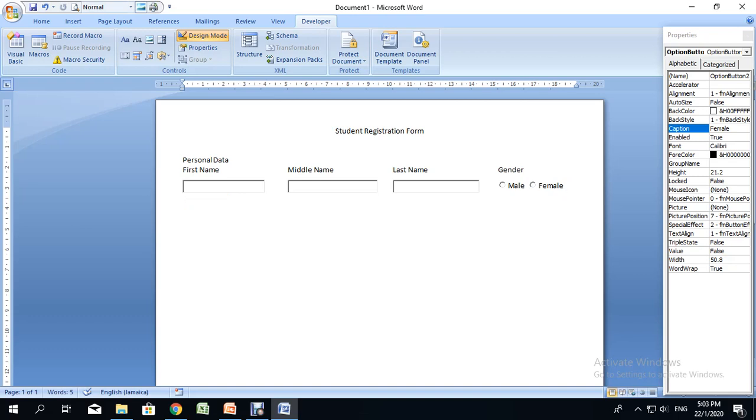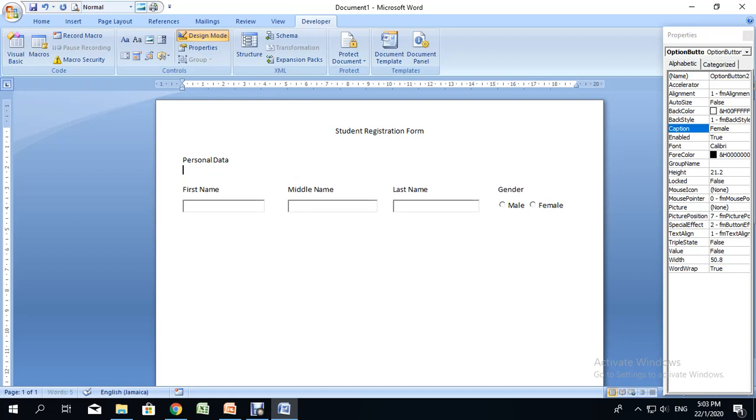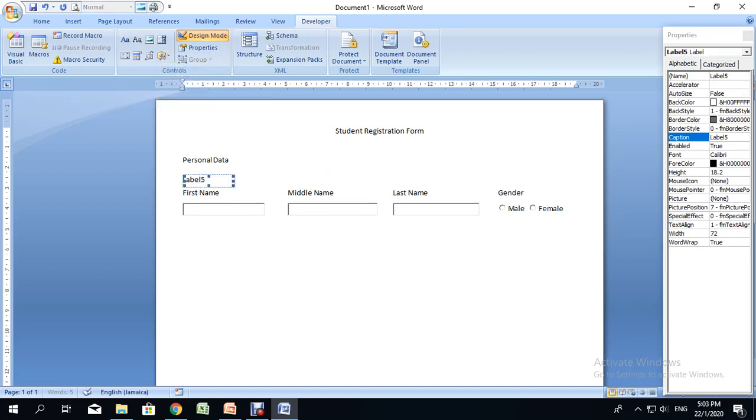The next thing that we will want to put in for any person would be their title, and I don't want to put the title in the next row, so I'm going to bring down those first two rows, and I'm going to put the title here. So I'm going to put in a label, and I'm going to change the caption to title, right? And then I'm going to adjust the width of this box.